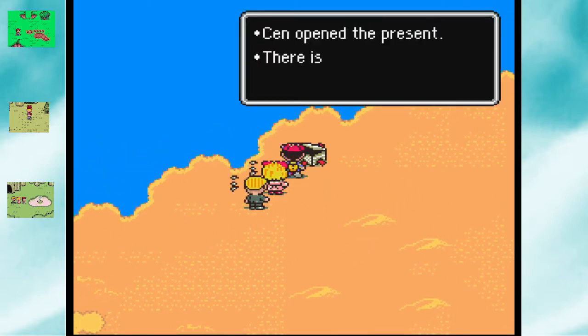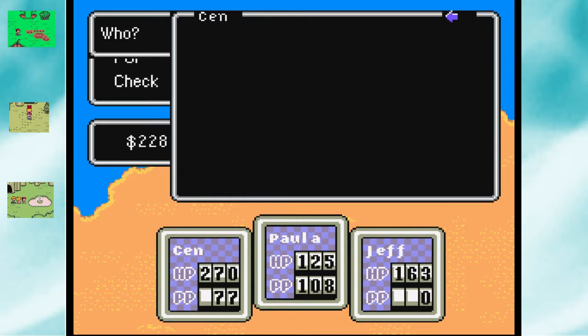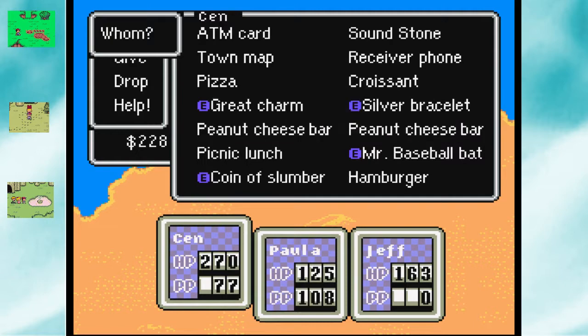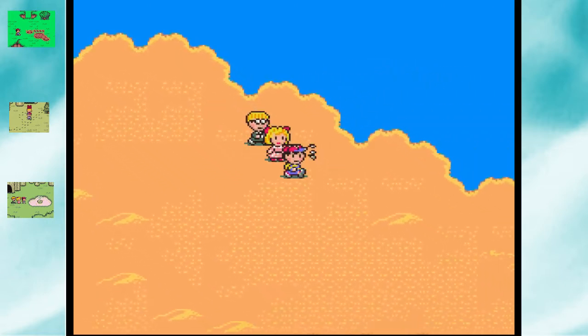Oh, what do we have here? A cup of lime noodles inside. Awesome. I don't remember those being there. Great. Everybody is full on stuff, which is not good. Here, Paula. Have a hamburger.